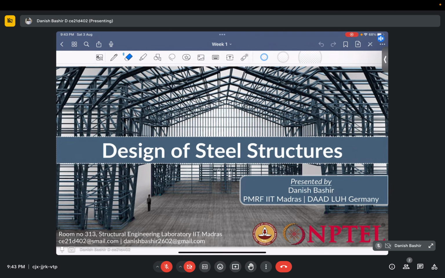I will be following the book written by S.K. Duggal. There are other authors as well, but primarily I think your course instructor from IIT Kharagpur is also following the same book. I have not checked that. You can check it on the online website of NPTEL, Design of Steel Structures. Just search this. You will get the YouTube videos there, as well as course content and the assignments. Most of you students will be having questions like, we are expected to solve assignments here, but I have seen the assignments.